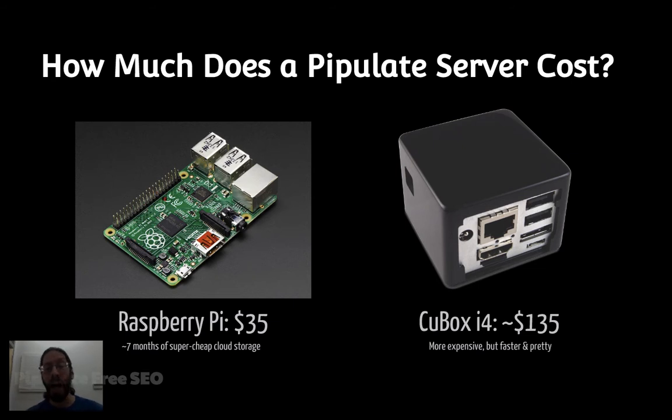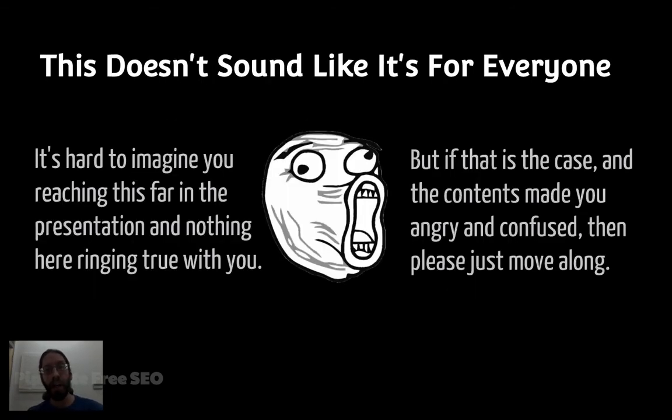If you want to go a step higher, you can stay on the cheap ARM hardware and go for something like a Q box from, let's see, I forget the name of that company. It's an Israeli company that has a line of these tiny microcomputers, SolidRun, that's it. And it's $100 more than the Raspberry Pi, but it is prettier and faster and looks a little bit better behind your Wi-Fi router.